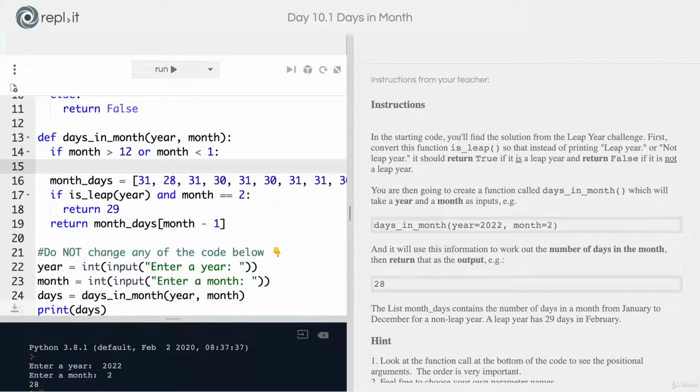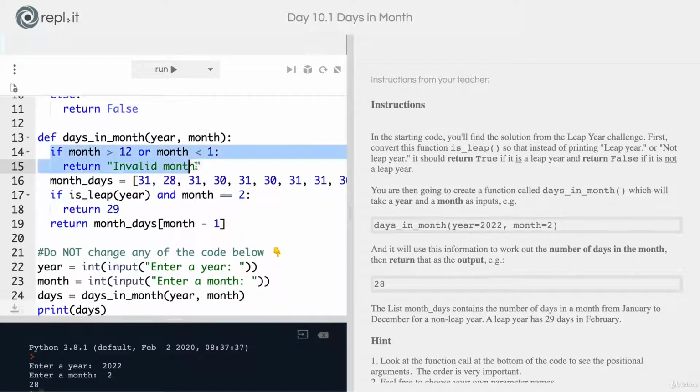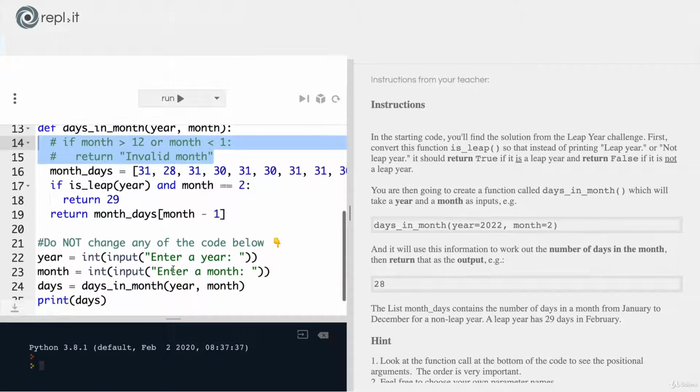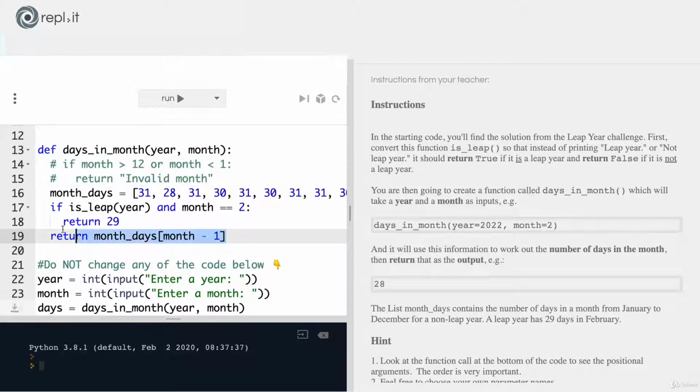In these cases, it's actually an invalid input, and you could just return invalid month. And you could of course do the same thing for the year, and this way it ensures that our function doesn't progress unless we have clean data. But this, of course, is not necessary to complete the challenge, because we're now able to figure out the days in the month using this leap year function's output and the output from our days_in_month function.